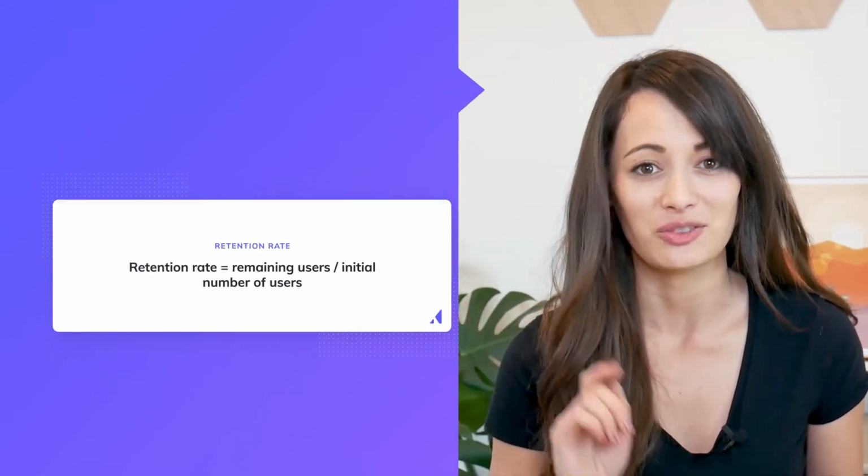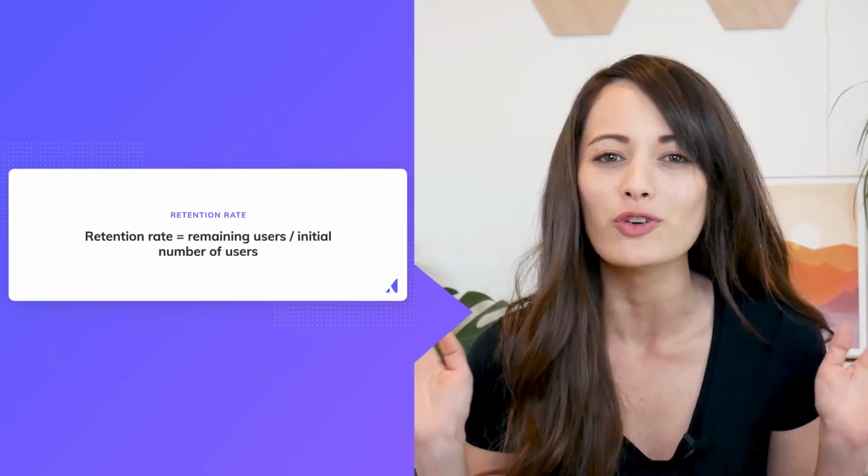First up, retention rate. Retention rate is the percentage of users your product is able to keep over a given time frame. Onboarding is a key way to improve your overall retention rate, so keeping track of this metric will show you how well your optimizations are paying off. And remember, the end goal of onboarding isn't getting users to an aha moment, it's habit formation, aka retention. Tracking retention rate makes it easier to understand what makes people stay, who's staying, where there's friction, and that way you can finally double down on what's actually working.